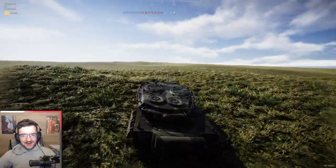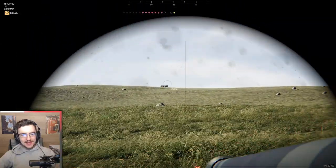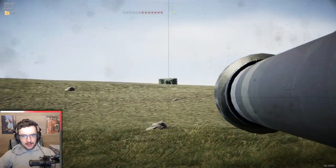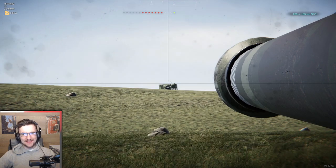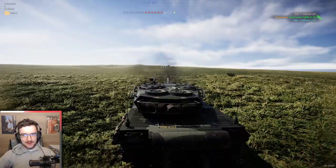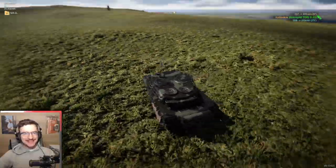All right, okay. There is a Tog two right there. I don't see anyone else. We'll wait for him to cross over this hill, and then we will shoot the main tank. All right, it didn't go through. I didn't hit it very well, but it didn't go through. There you go. Okay, hit it on its flat face. That's good. Nice. All right, continue.